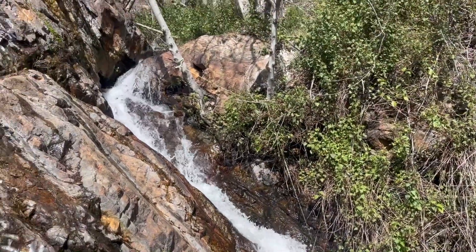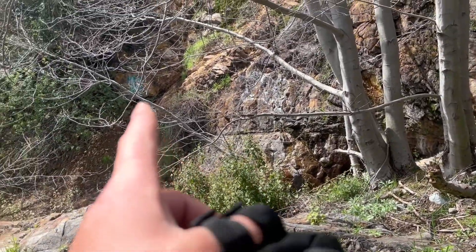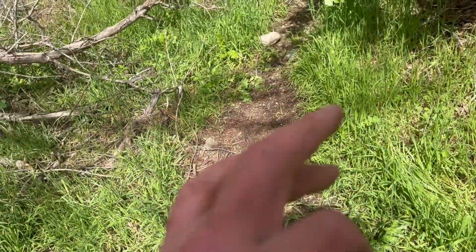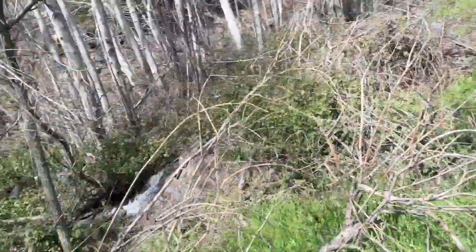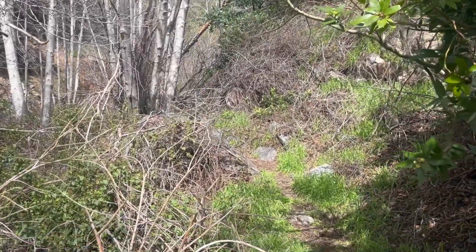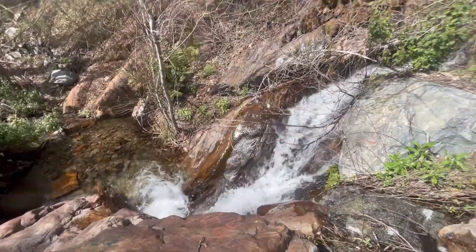I need to bring better waterproofing. I'm gonna go up and around a different way — this looks more manageable. I initially considered that rope but it looked pretty loose. There's a little trail over here that works. I think I may have injured one of my fingers on the rope — it was very slippery and a little sketchy. If I have to climb later in this trip I won't. But yeah, this waterfall is pretty beautiful nonetheless.